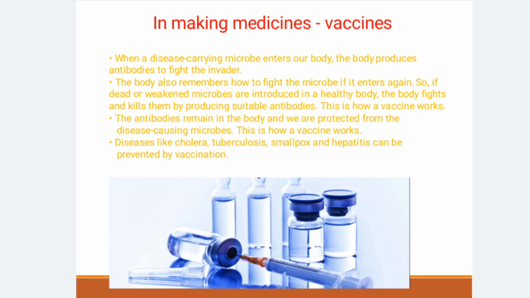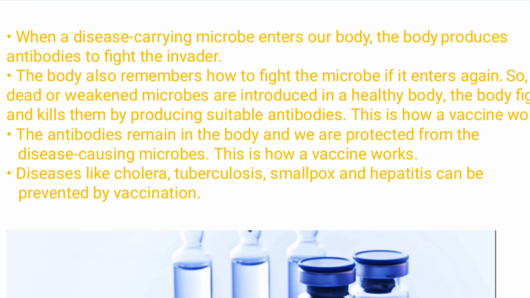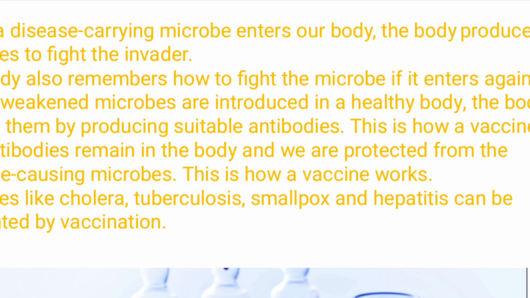Another use of microorganisms is in making the medicines, vaccines. When a disease-carrying microbe enters our body, the body produces antibodies to fight the invader. So what are these vaccines? How are these prepared? All this is described here. When a disease-carrying microbe enters our body, it produces certain kinds of proteins, and these are called antibodies. They fight against the microbe. The body also remembers how to fight the microbe if it enters again.